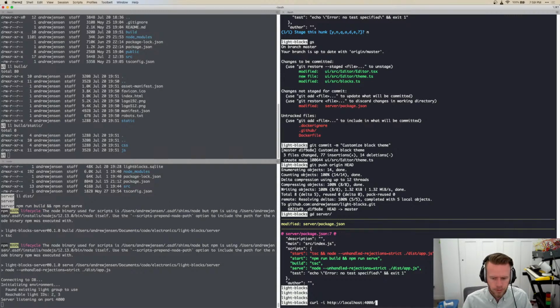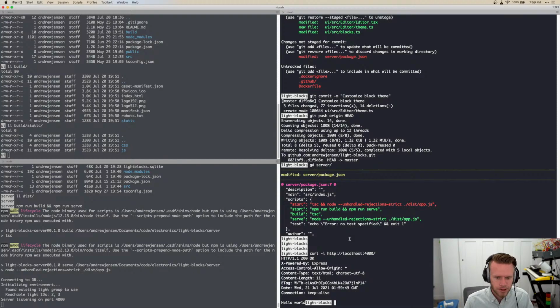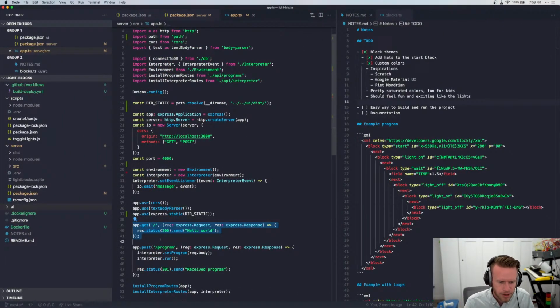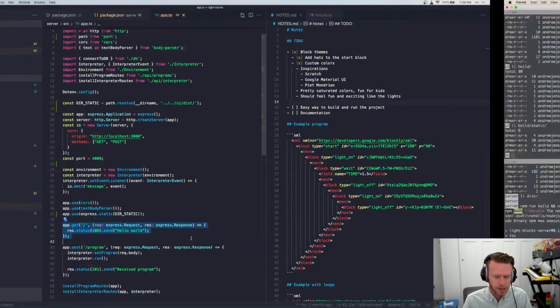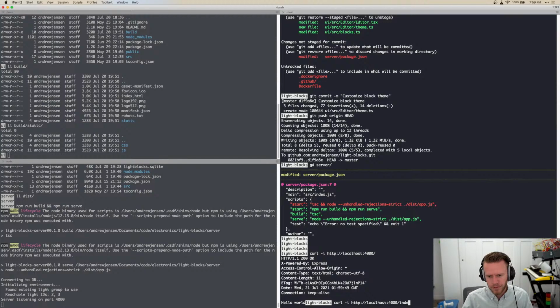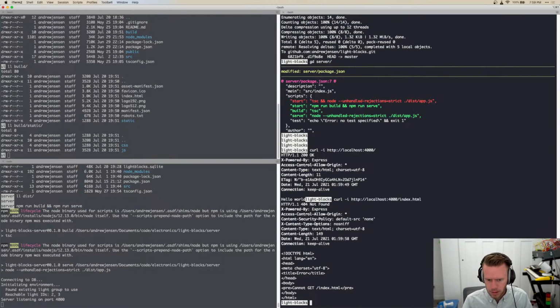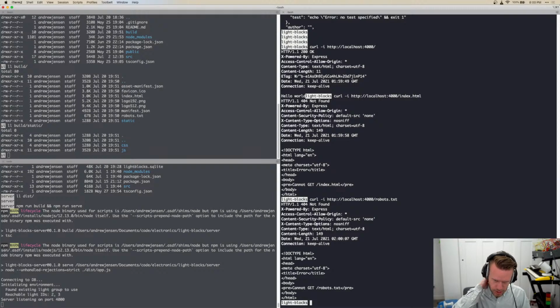And let's just hit it on root for now. Yeah, that has hello world, which is actually defined here, which we're just about to replace. But if I do this, that gives me a 404. Okay. And if I do, I think robots.txt, same thing.